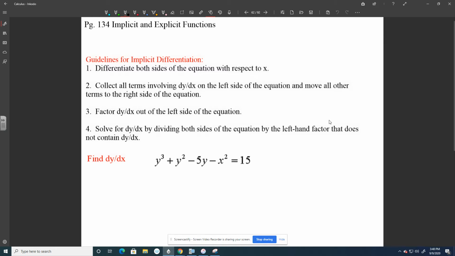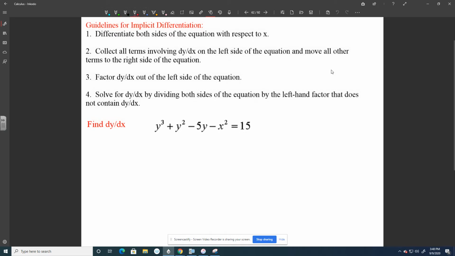Now here's the steps that we're going to go through, and we'll do them one at a time. The first thing we're going to do is differentiate both sides of the equation with respect to x. So following step 1, I'm going to differentiate both sides, even though y is not by itself. The way I do that is I treat this y cubed just like I would if it was an x. I'm still going to bring the 3 in front, write y, and reduce the 3 down to a 2. It's still 3y squared, but I differentiated y, so I have to add this dy dx to it. It's not just 3y squared, because technically we're using the chain rule. The y is a function inside of this, so I have to take the derivative of y, which is my dy dx.